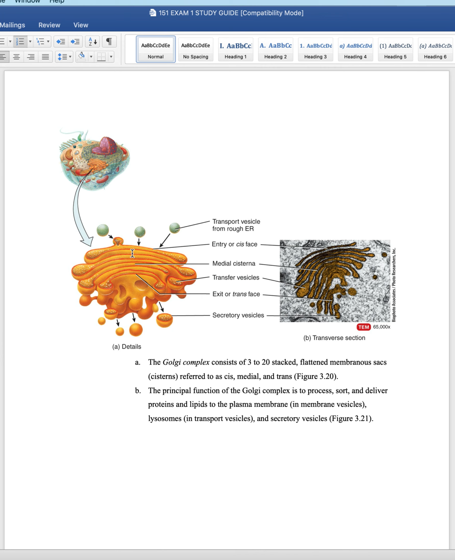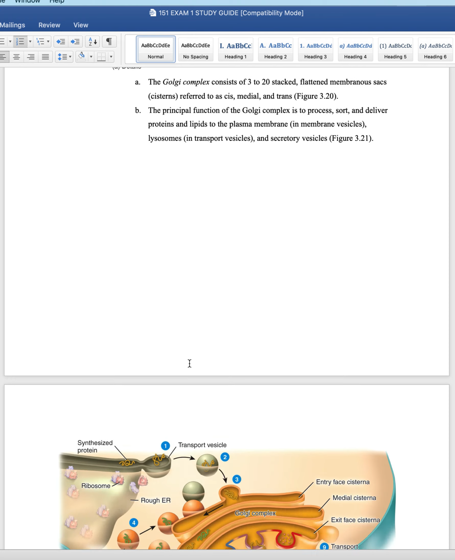So a protein is going to have multiple little tags on them, and as it travels from layer 1 to layer 2, the next tag is going to be revealed, determining how close or where it's going to go for each of the layers. Eventually you're going to end up with secretory vesicles that are all going to one specific address. So again, this is when we're going to separate into north and south, and then east and then west, and then this state, then this city and that city. Eventually we get to this suburb, eventually get to this address. And these secretory vesicles are going to contain proteins that are all headed to the same location, whether that be the lysosome or the plasma membrane or whatnot.